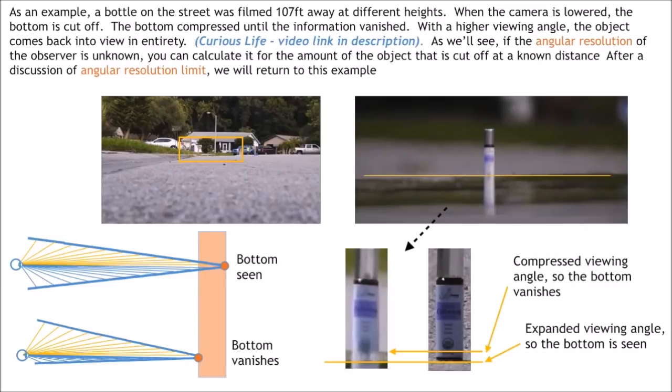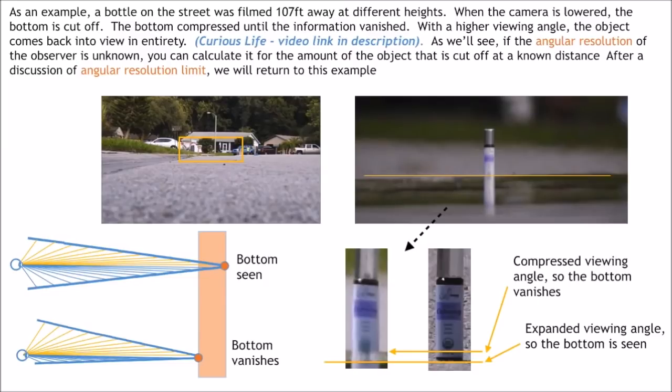So again, we're showing that up higher, the bottom will be seen. The angles along the bottom are no longer compressed. Once we compress those angles, or let's say we lower our eye height to view something along compressed angles, the horizon along the bottom is brought in closer to our eye, and the bottom will vanish while the top will remain.